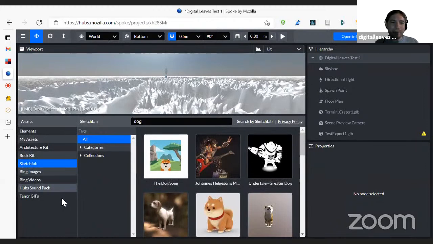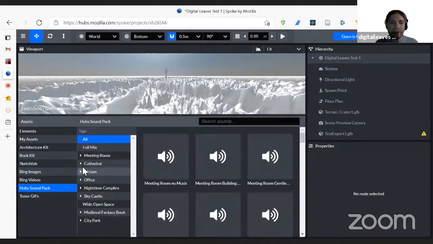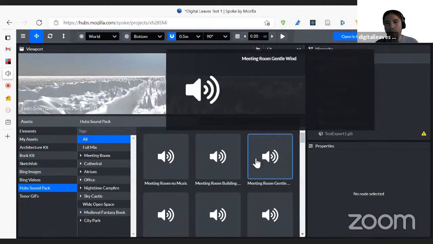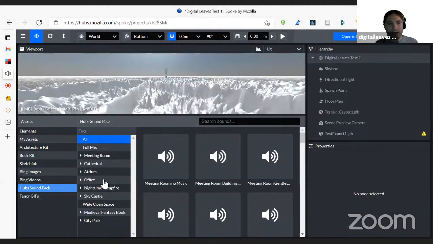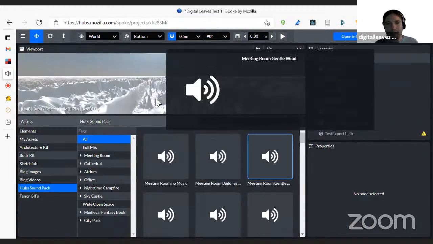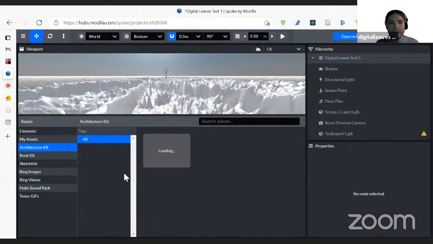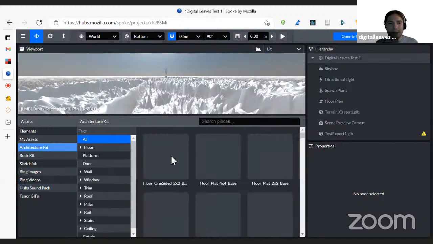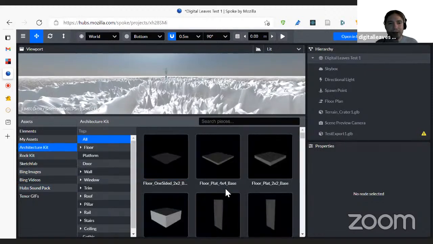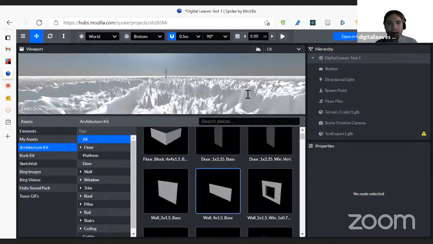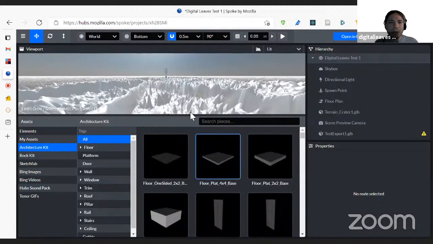There is also an ability to upload your own music to Hubs. It's like pre-made sounds, but you can add your own MP3 files, so feel free to add. And also there is an architecture kit that allows you to select different elements, different furniture to enhance your scene.